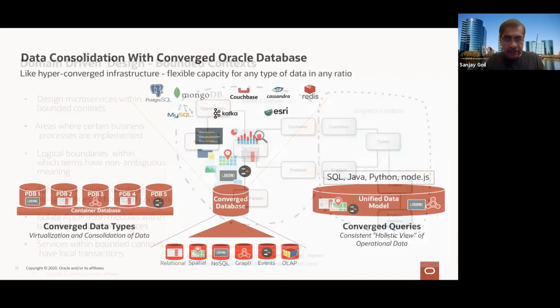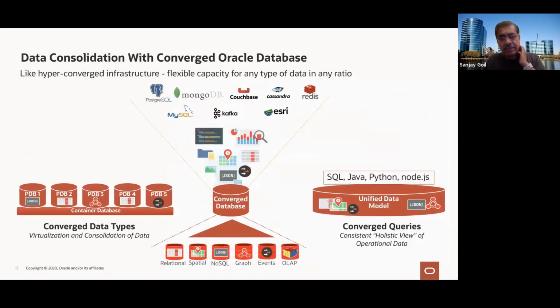in this area. So the consolidation you get with this converged database that we're talking about is the idea that you don't need to rely on special purpose databases. Today, you'll have to use Mongo for documents, or a cache for performance, or something else for analytics. So again, by bringing in these various data types, the converged data types you see on the left side, and allowing containerization, the databases become fairly advanced for becoming that data layer for microservices.